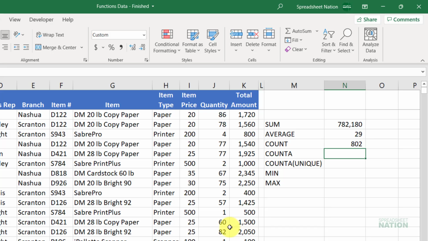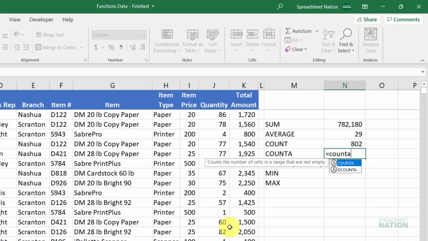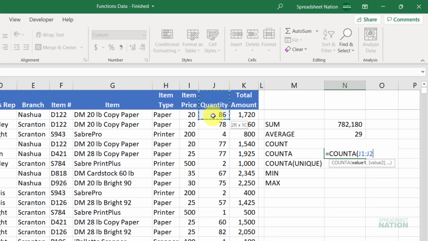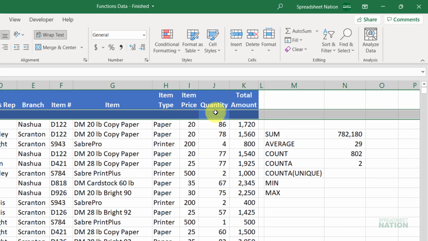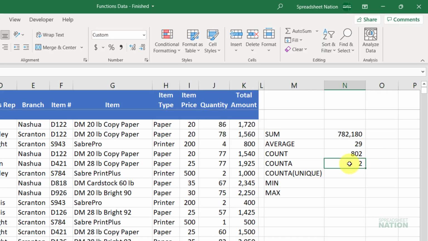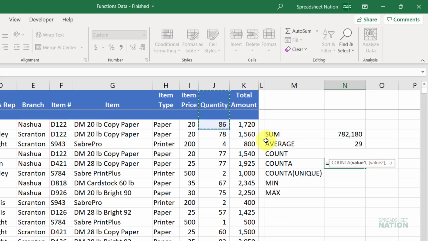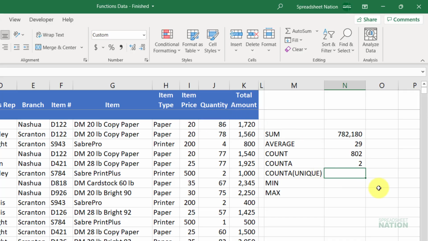The next function that we have here is called COUNTA. And COUNTA actually counts the number of non-empty cells. So using our example again, if we just select these two cells right here, COUNTA is going to give us the count of 2 because we have 2 non-empty cells. If, for example, we added a row right there and said COUNTA and selected these 3 cells, we're still going to get a 2 for the result because this is an empty cell.